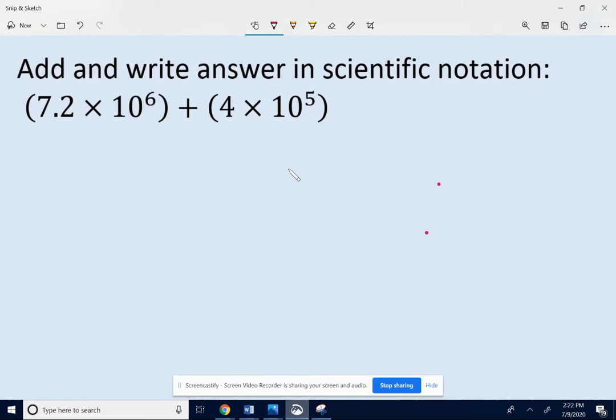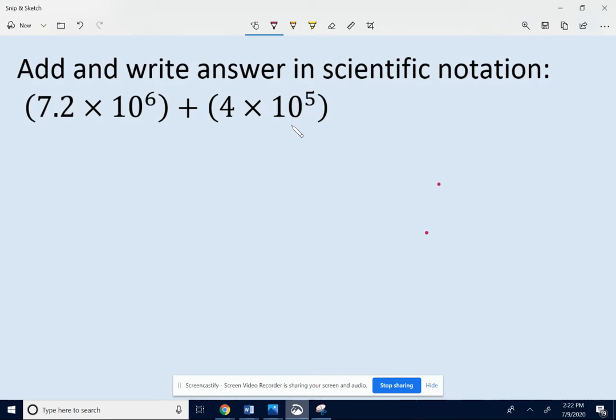Okay, the new part. Use the shortcut. If we had the same exponent, we could use the shortcut. But since we don't have the same exponent, what I'm going to do is focus on the smaller exponent and turn it into the bigger exponent, which in this problem is 6. So this is the idea. I want to think about what can I do to 10 to the 5th to get 10 to the 6th, okay, with multiplication or division.